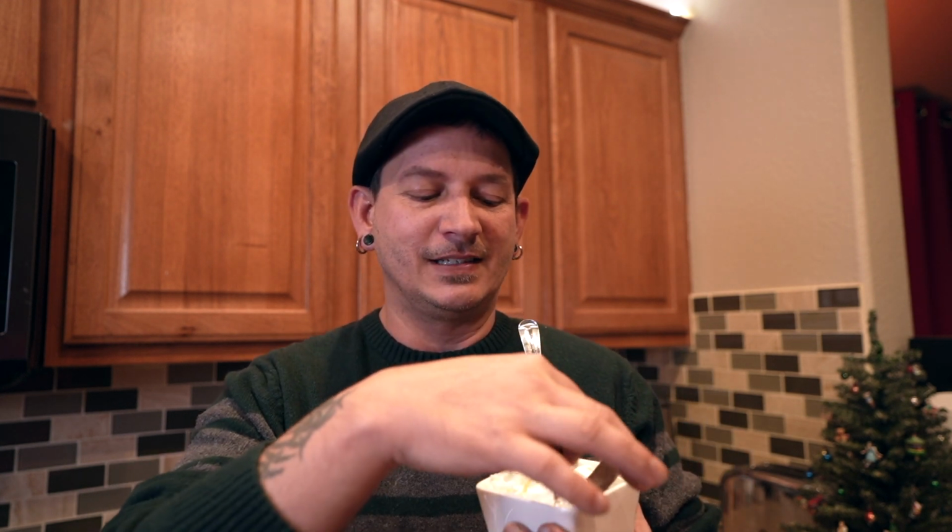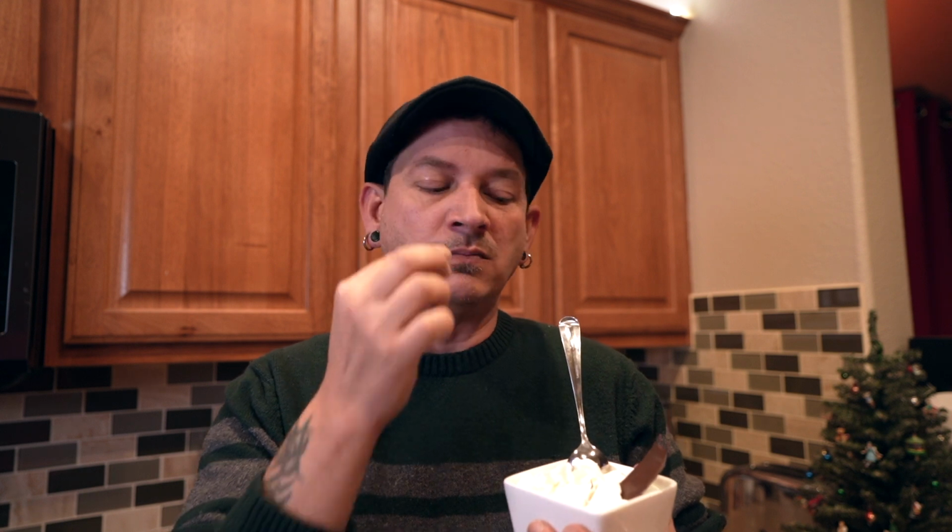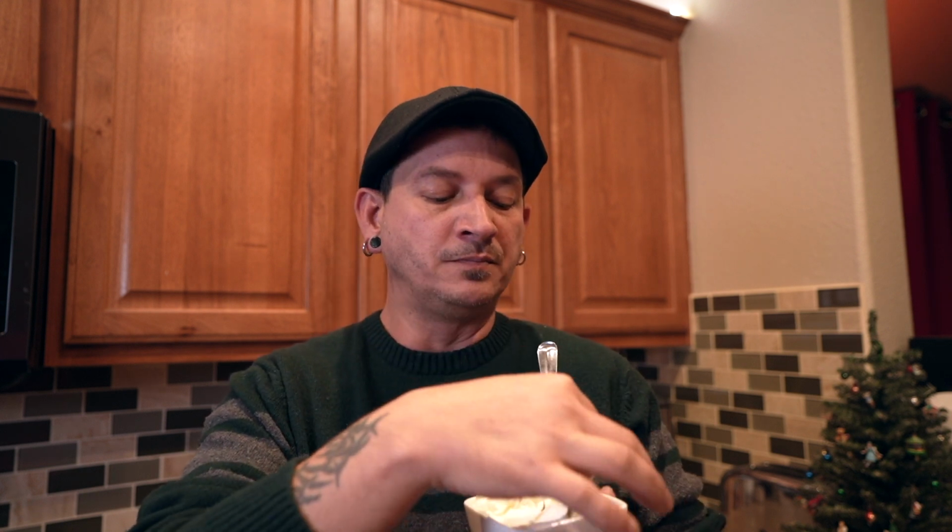Oh wait, maybe I should try this chocolate first. Messy, but so good. I mean, it's just milk chocolate, but milk chocolate's delicious. I'm gonna put this petal aside. So let's officially dig in.